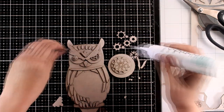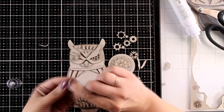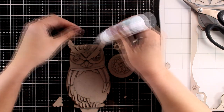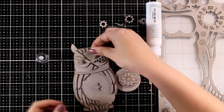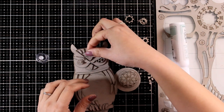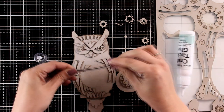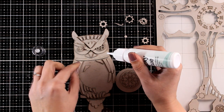At this stage I'm sticking down an eyebrow, but you will see that I'm going to peel it off and change my mind later on. Just remember that when you are creating a composition like this one, there is no right or wrong - just do what is pleasing to your eyes, and you can always find a way to change things up later. I also don't throw anything away. Every little bit and piece that I pop out of the gears I'm going to keep, because those little circles will be used later as bolts or nails, giving a lovely look on the steampunk part of my owl.